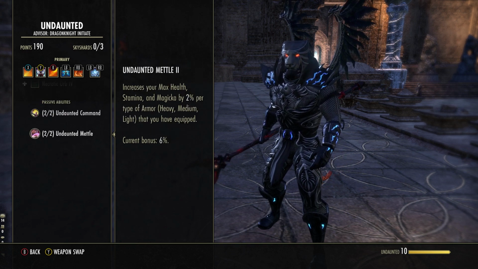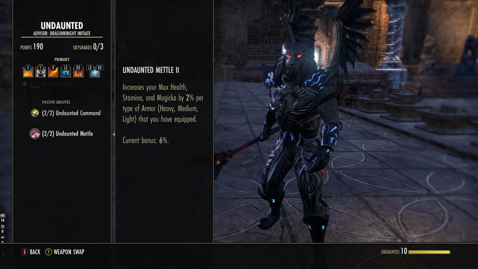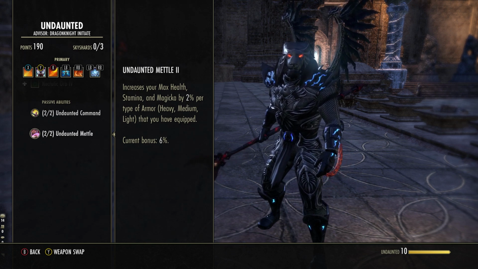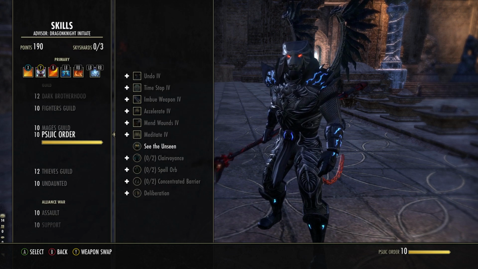Now, this increases your max health, your max stamina, and your maximum magicka by 2% for each piece worn as well. So, we're wearing 3 different types of armor on purpose for all the nice tiny passives. But again, this passive actually benefits us massively because we have a 6% resource increase overall for everything we have. Really, really nice.